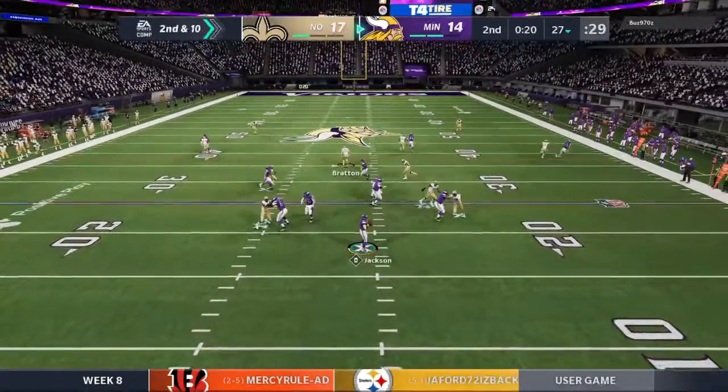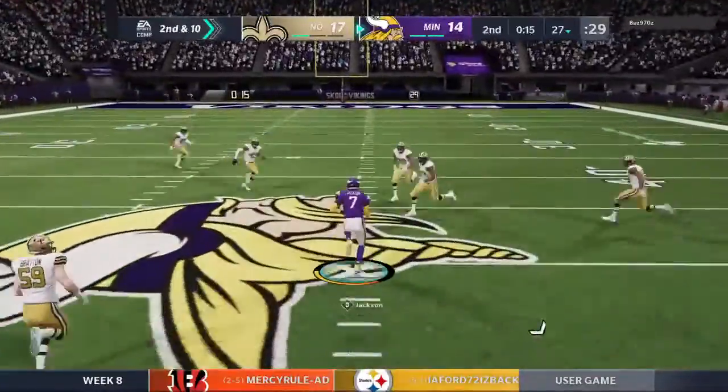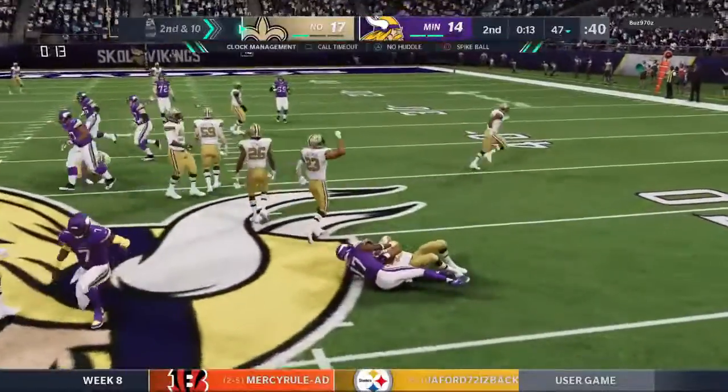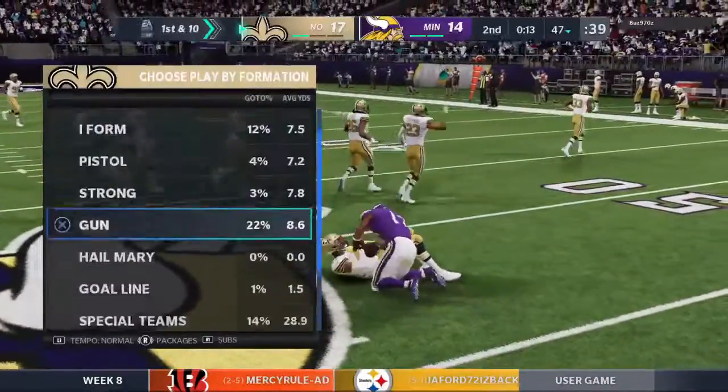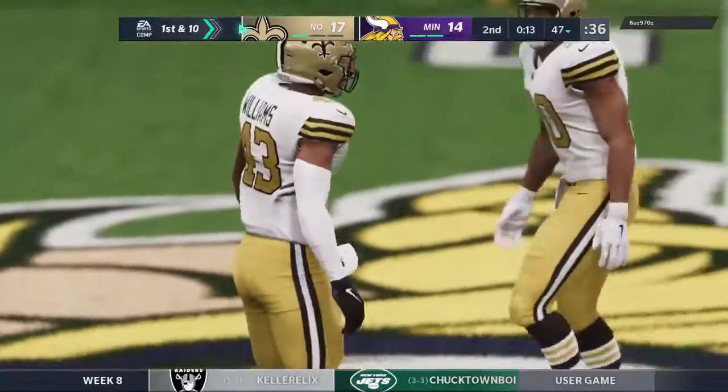To throw again, Jackson. He'll have a first down. And now look at this. Big gain, but a fumble. And this is picked up by the Saints, and his guys are going to get the football at their own 47-yard line, by New Orleans.